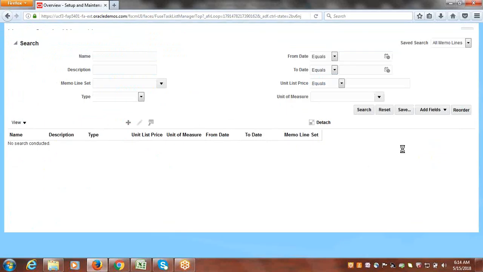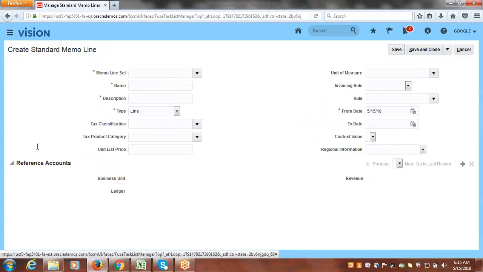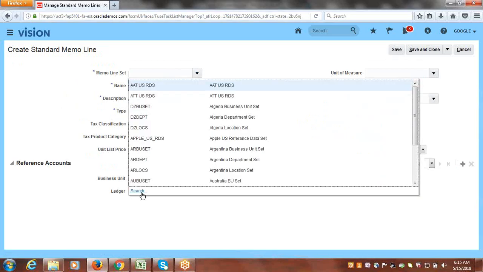So this we can create before you go and create the transaction which is related to services. Better we can just complete it as a part of setup so that we can use the same definition at the time of transaction creation. Just say create. So select the reference data set as common.